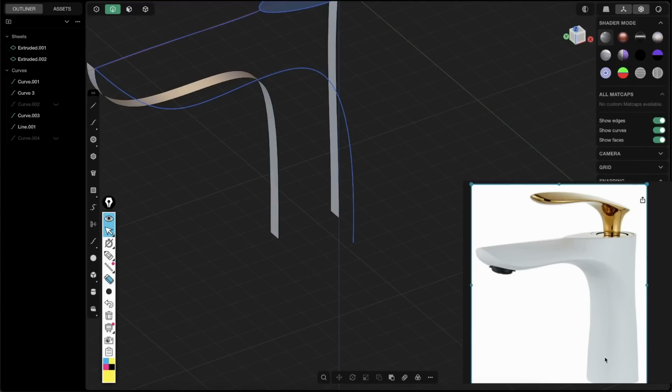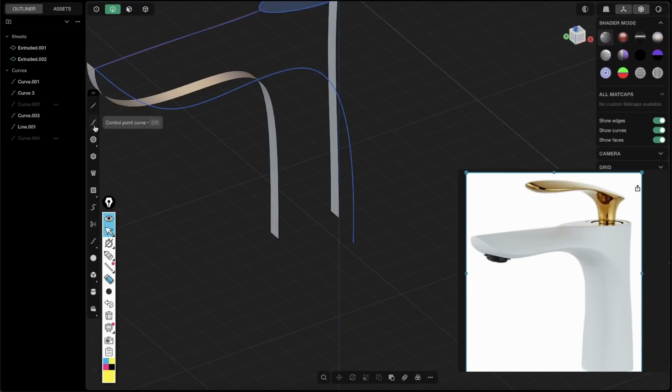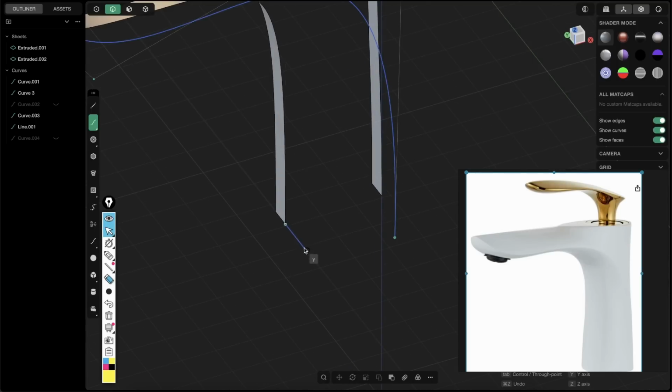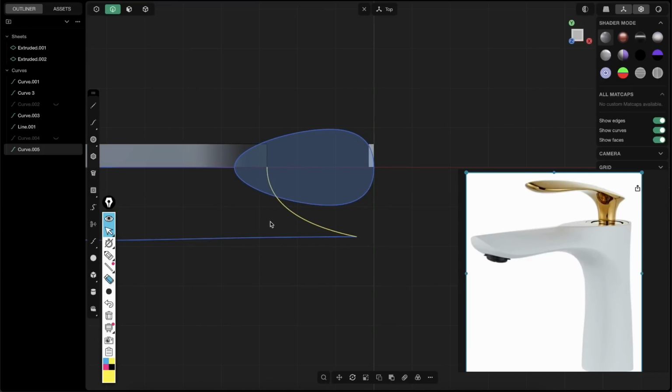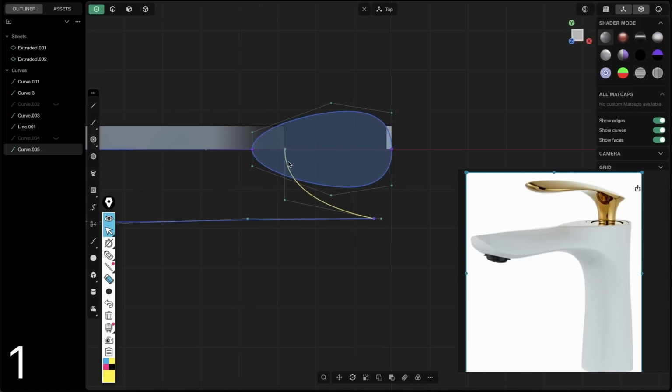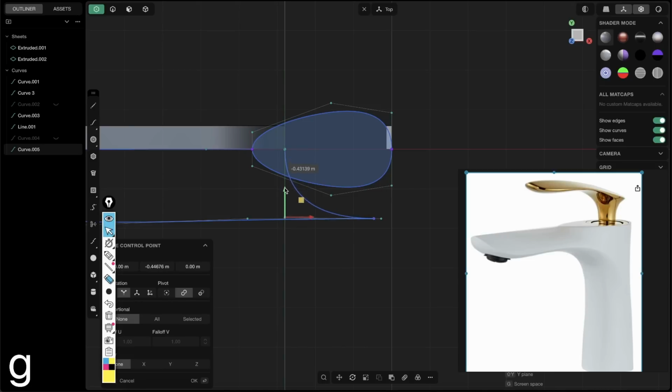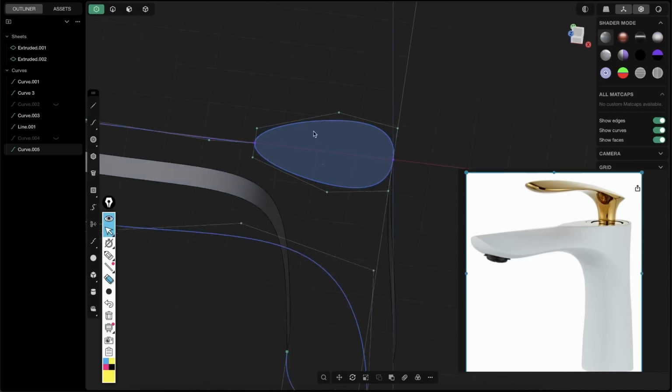So let's create the bottom here. Control point curve and just snap to this endpoint, and again snap it first here so that it's straight, right? So on the y-axis, so something like that. And then the second point you can snap here, right click, and you can just go to the top view and just check if you like the shape. I want it a little bit rounder, so I will just select this point with G, and again just on the y-axis. So just in those directions, you can adjust that point. And I really like this curve.